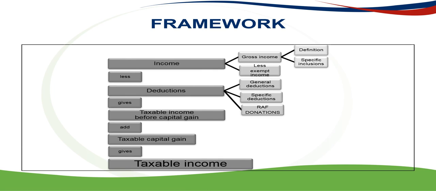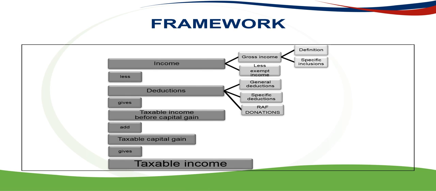How does it fit in? Where does the MTC and AMTC come in? In the full framework, this is the top part of the framework. This is only up until taxable income. Remember that the portion that your employer contributes towards your medical aid fund is a taxable fringe benefit. So it will be in your income, in your taxable income framework calculation.